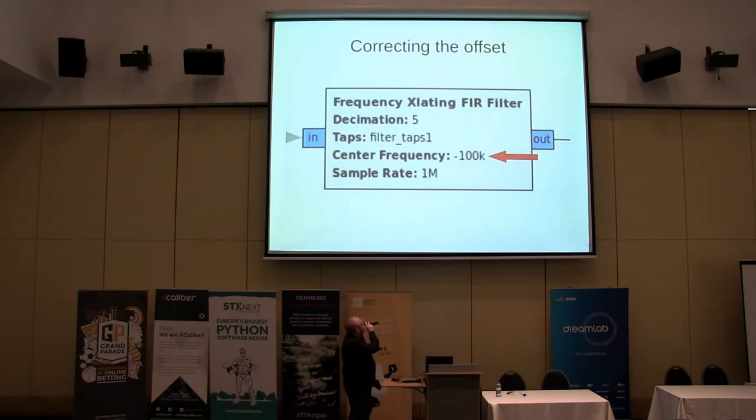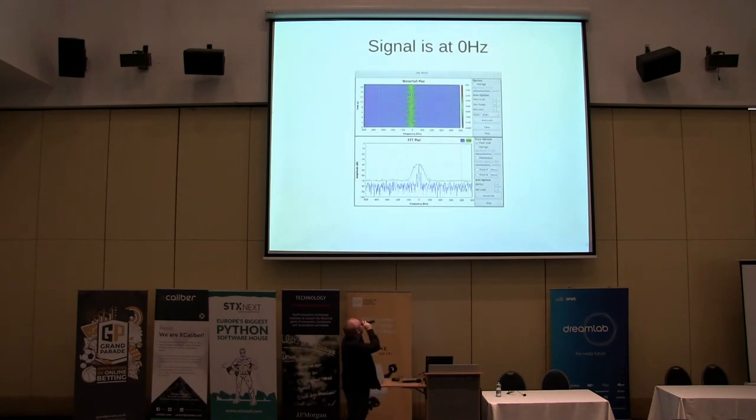So the next step is translating it to the center. So like I said before, it's easier to process signals if they are at zero frequency, which might be strange, but when it's at zero frequency, if you remember the rotating dot, it just means that the dot is standing still. So if you have an amplitude modulation, the dot will move up and down as the signal goes, it won't rotate. If you have a frequency modulation, the dot will rotate a bit to the right or to the left, instead of rotating continuously with the frequency. So we shifted to zero, so our signal looks like this right now.